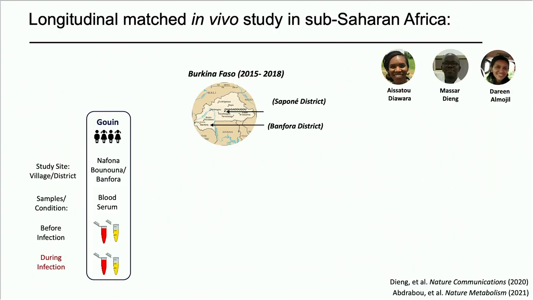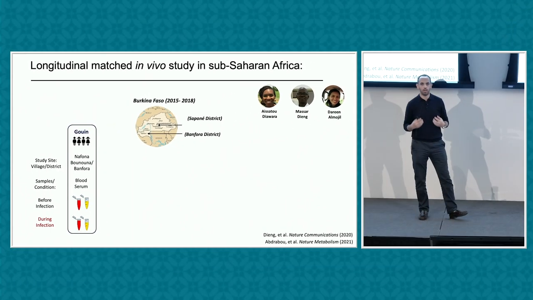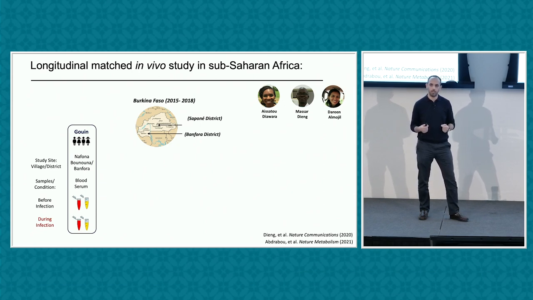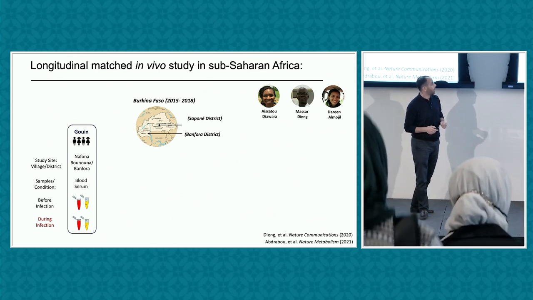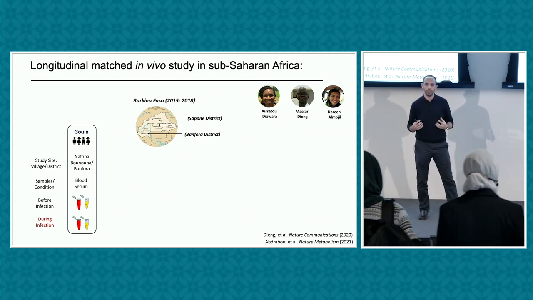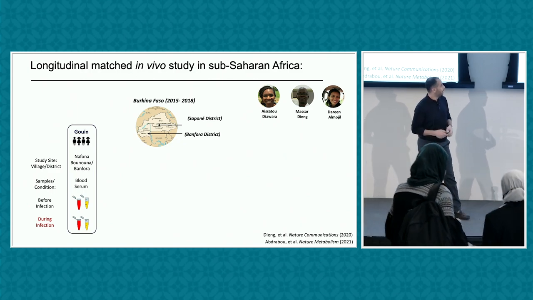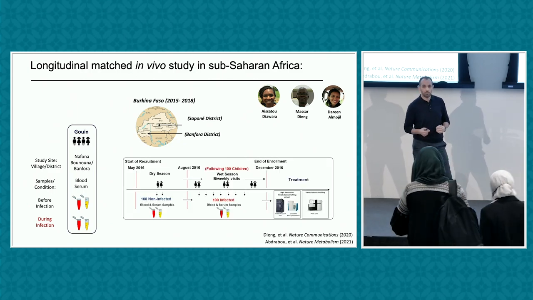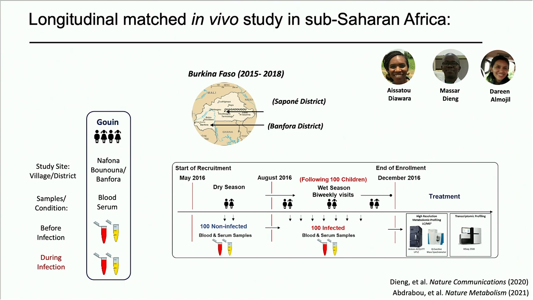This is why me and my colleagues — Issat Massar and Dereen — went to West Africa with one question in mind: we wanted to understand why there is variation in how humans respond to the infection. The idea was to collect samples from different ethnic groups from West Africa. The study design was that we would go during the dry season and collect samples from children between the ages of five and twelve.